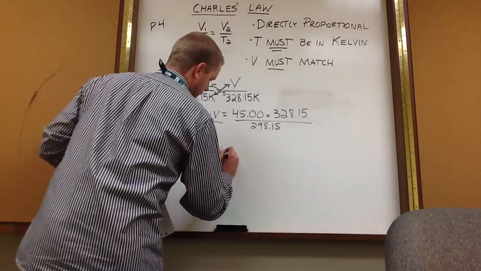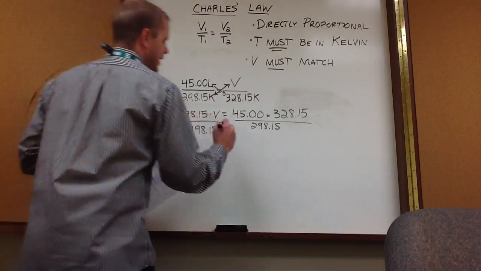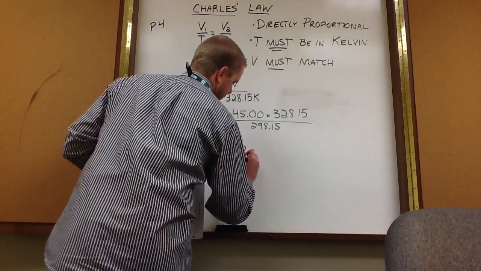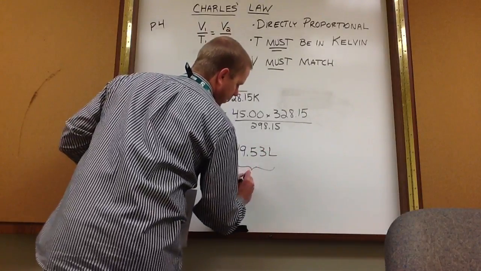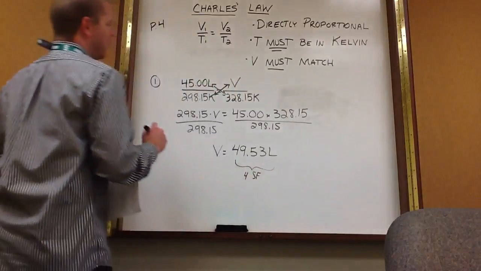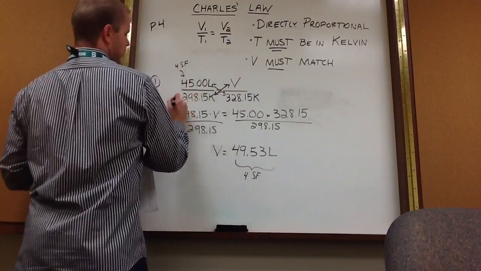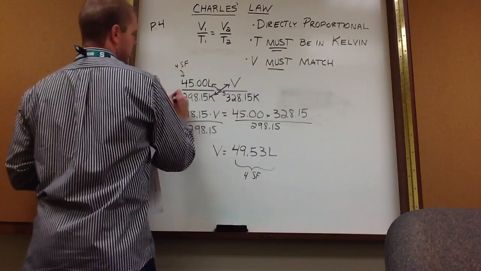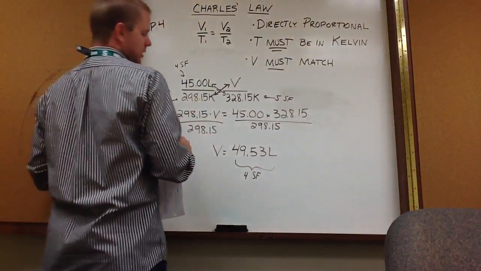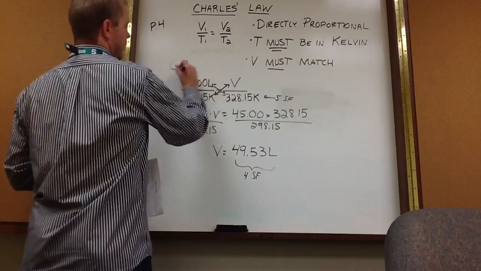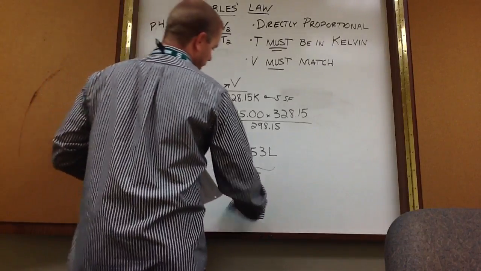And you get V equals. When you do this, you're going to get an answer that is 49.53. Now, the reason I answered this with 4 significant figures is because when I go look at my numbers, well, that one right there has 4 significant figures. This one has 5 significant figures. This one has 5 significant figures. Well, here we're doing multiplication, aren't we? So therefore, it's determined by the least number of sig figs, 4. That was number 1.